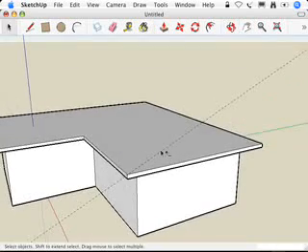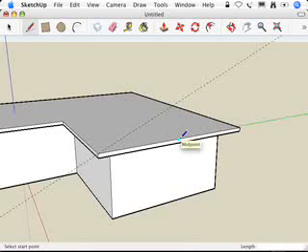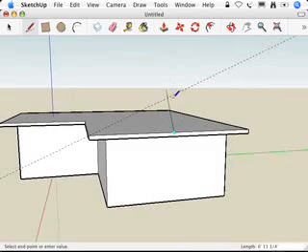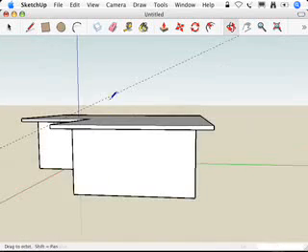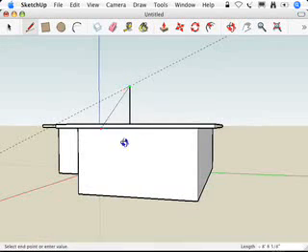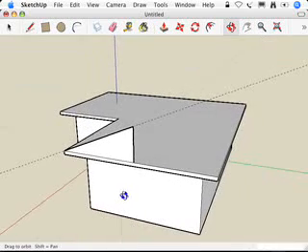Okay, once I've got that, this is cake. So I'm going to take the line tool right there. I'm going to find the midpoint on this edge right here. You can see that that's light blue for midpoint. I'm going to click there and then draw. See how this is changing color? I want to be absolutely sure that it's blue because I want to be going straight up. So I'm going to watch for the blue to tell me that it's parallel to the blue axis. I'm going to come up in the blue, click when I hit the guide that I drew, and then I'm going to click down along the guide right to the corner of the roof, just like that.